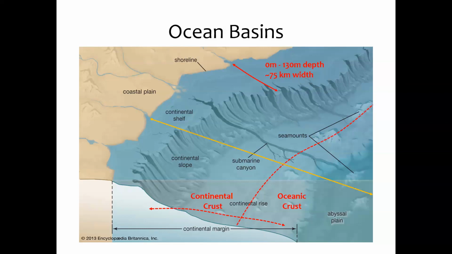We can think about the type of crust that's underlying all of these. We talked about how continents tend to be underlain by continental crust and oceans by oceanic crust, but it's a little more complicated than that, because it turns out that continental crust underlies most of the continental shelf, and then to varying degrees in various points on Earth's surface, this boundary may shift. The boundary between continental crust and oceanic crust tends to be somewhere in between the slope and the rise. But once you get onto the abyssal plain, you're definitely on oceanic crust.